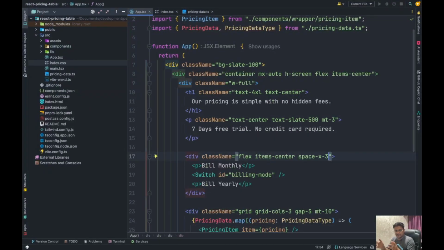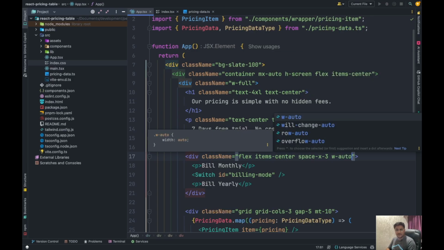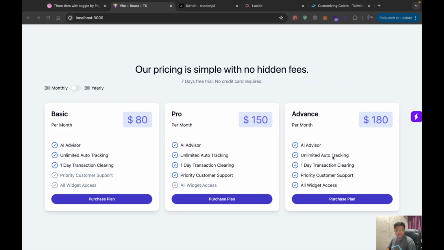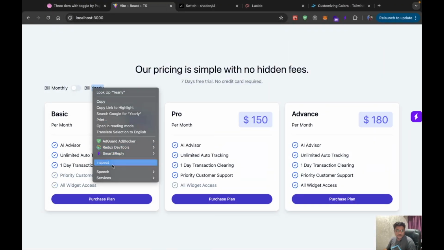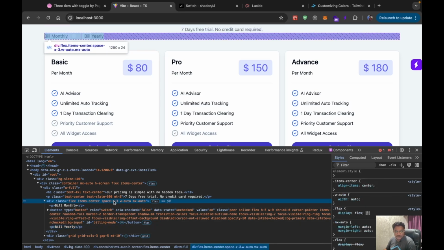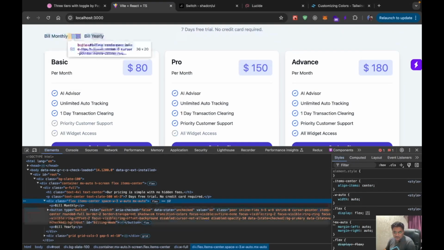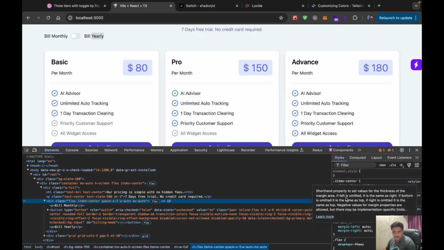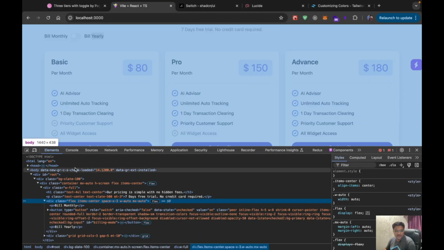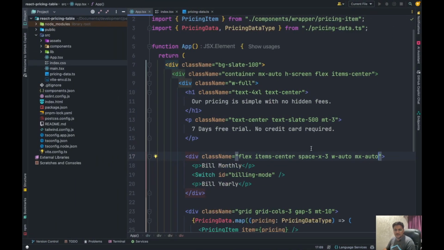I need to bring that in the middle of the page. So I would maybe give that as width auto and also mx auto, but that doesn't work. Let's see why it is not working. So I have the mx on both the sides, perfect. So this does not work. I need to bring that in the center, right?